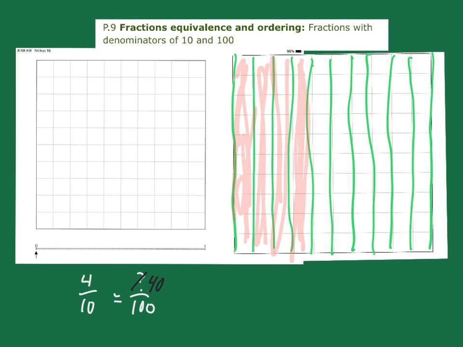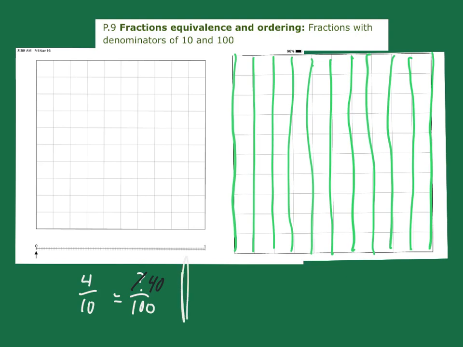They're the same amount. If I said, hey, would you rather have 4 dimes or 40 pennies? 4 dimes is probably easier to carry around, but they're the same value. They're worth the same amount. You might also get a question saying which is greater, and you would have maybe 2 different numbers like 9 hundredths or 9 tenths, and it asks you to tell you which one is greater.